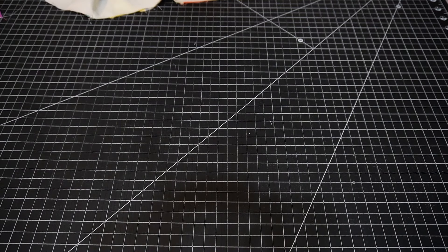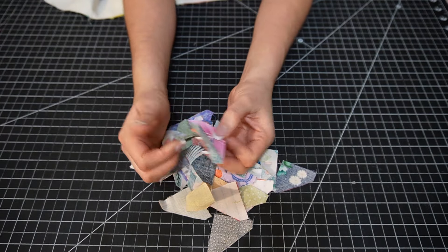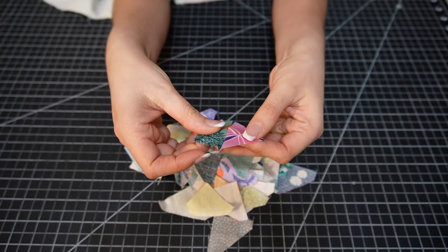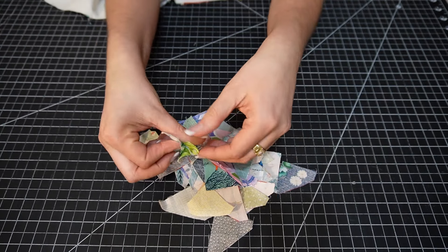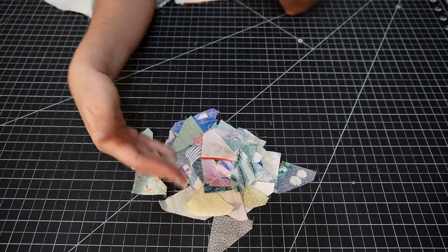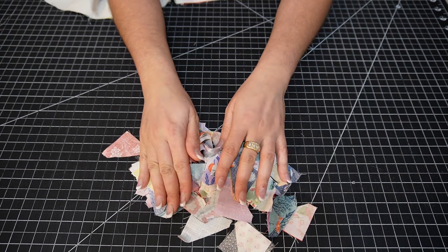Don't forget to sew your cutaways. I have been sewing mine — I haven't pressed any of them, but I've been working slowly on cutting off the little ears. I plan on pressing them flat open and maybe putting them on the back. These are just so fun. I know I'm not going to do a bonus project video because I've already done two of those, but I will show you in the end what I end up doing with these, so don't throw them away — go ahead and put them together.